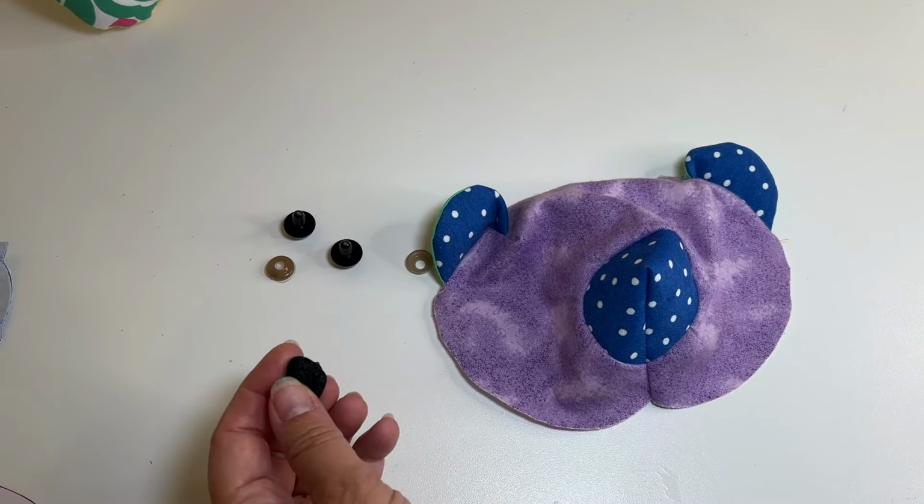But we're not ready to turn it right side out just yet because we still need to do the soles of the feet. So on the sole of the foot, you're going to notice that we got these four little triangle indicators here that help us line it up correctly. But these on the side, they're not directly in the middle. They're closer to the top of the sole. So just be mindful of that, that you've got it oriented right so it lines up correctly when you sew this in place.